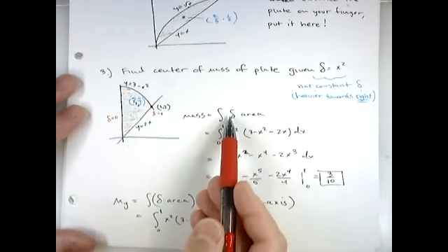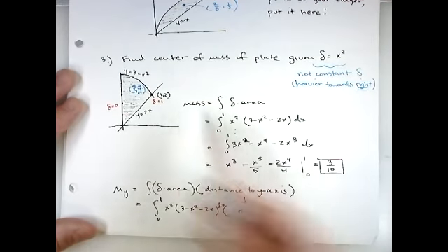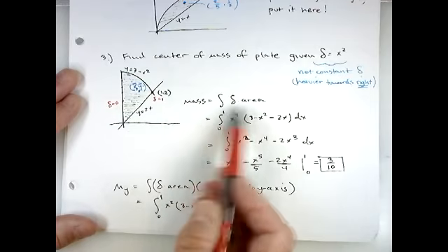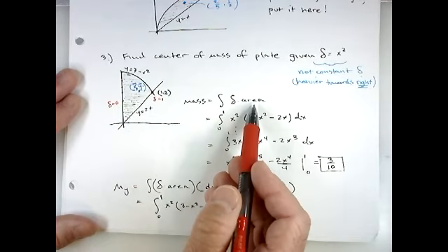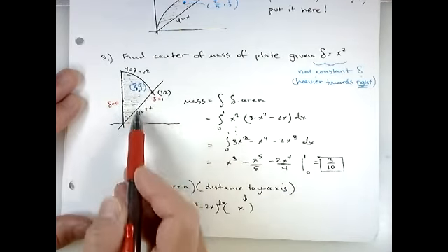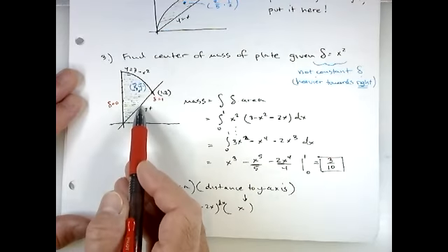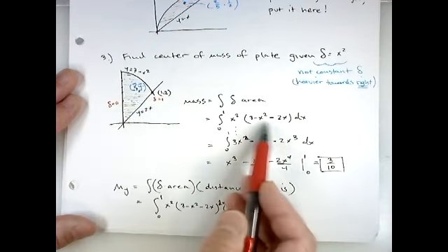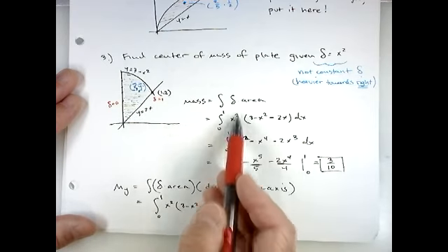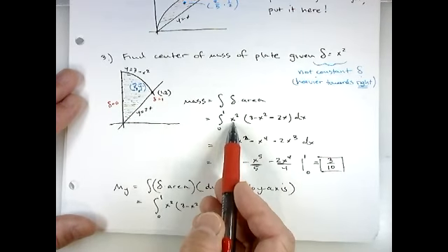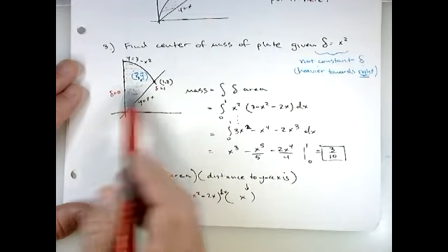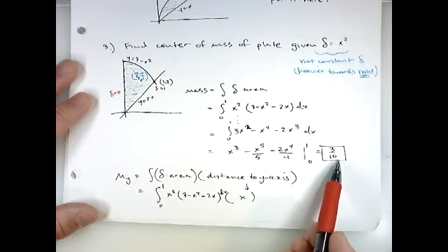Same definition applies though. The mass is the easiest integral, so might as well start with that one. Mass is density times area. We're going to describe the area with vertical cross sections. So any vertical cross section is top minus bottom times dx. And this time density is x squared, so we include that. And to actually evaluate it, you'd want to distribute it, integrate from, in this case, 0 to 1, and you would get 3/10 for that.